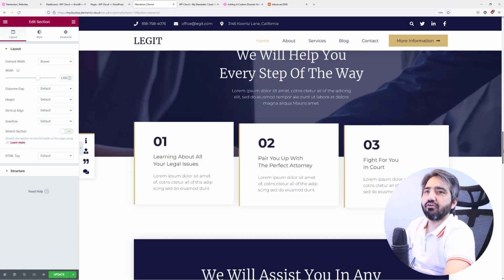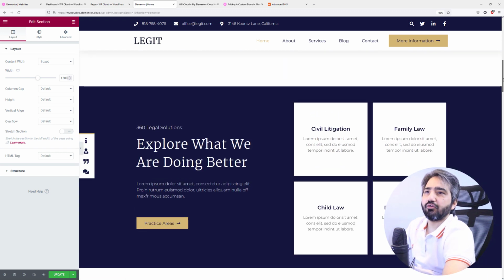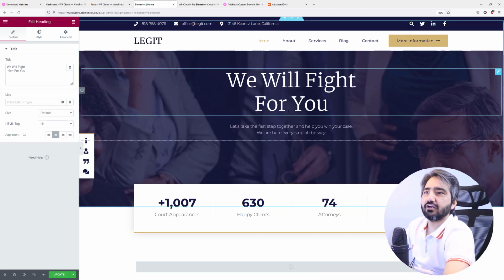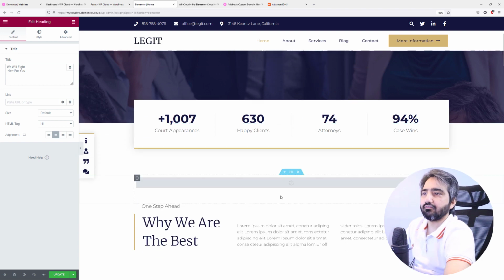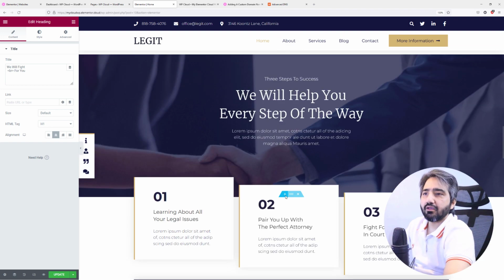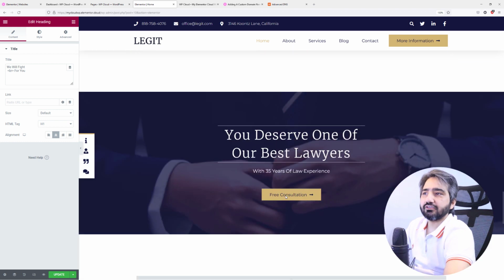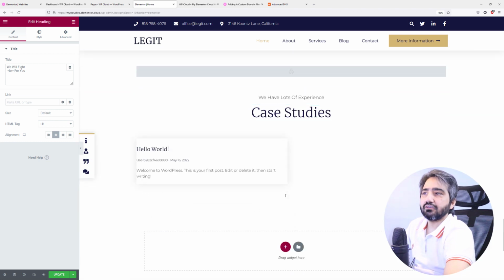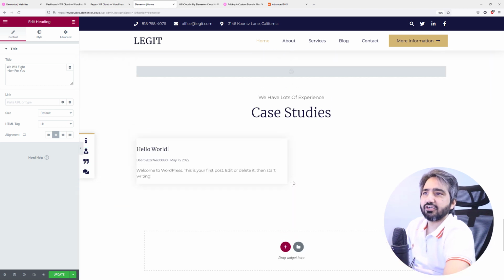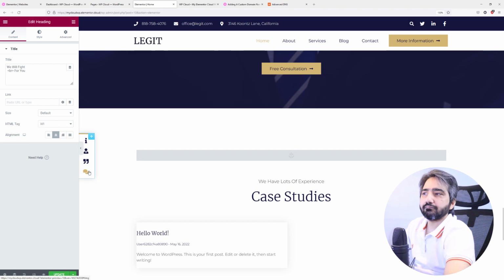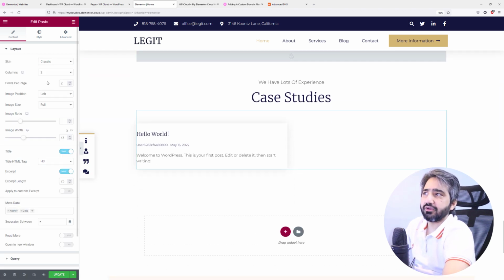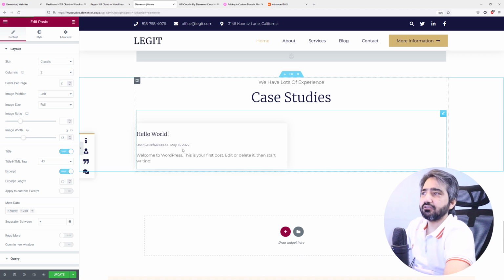So now if you want to change the content on the home page, you can just simply click and start editing. Of course, I am assuming you already know the Elementor page builder. Let me just remove this section. You can keep it if you want it. It is basically linked with here. It is showing the posts.